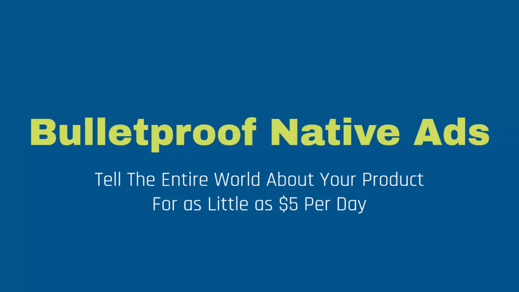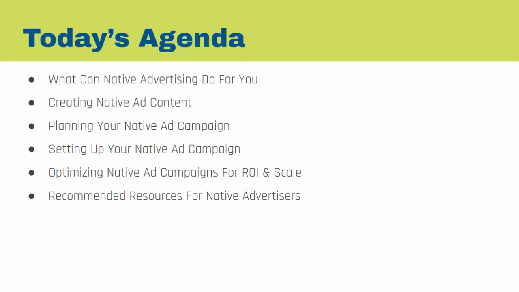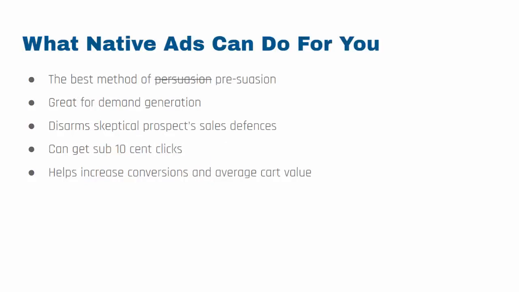Today you're going to learn how to tell the entire world about your product for as little as $5 per day. In today's agenda, we're going to cover what native advertising can do for you, creating native ad content, planning your native ad campaign, setting up your native ad campaign, optimizing native ad campaigns for ROI and scale, and then we're going to talk about recommended resources for native advertisers.